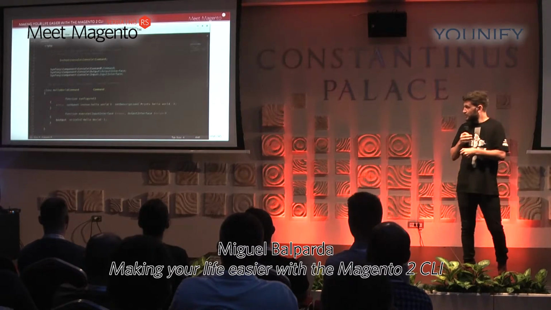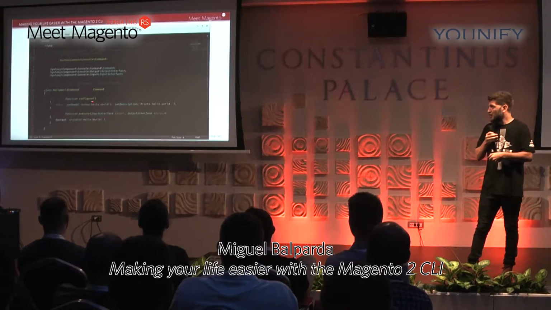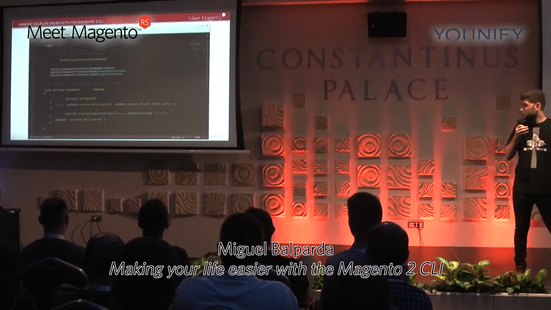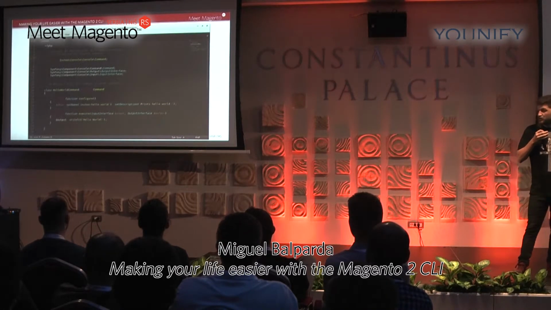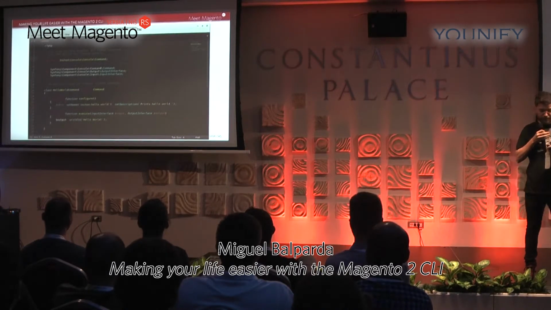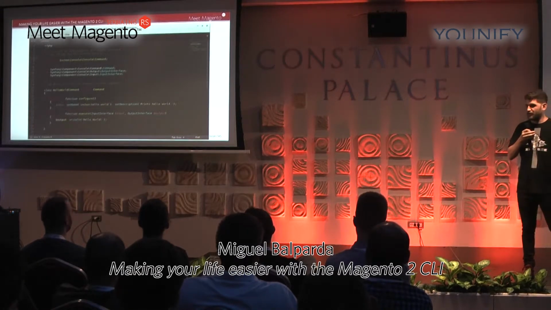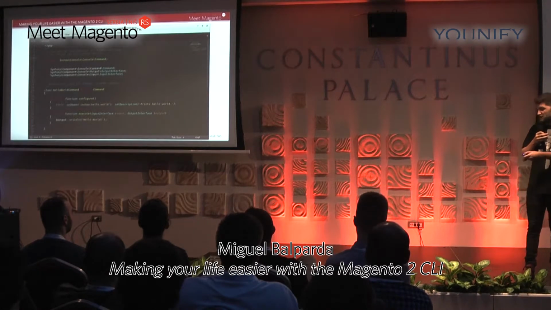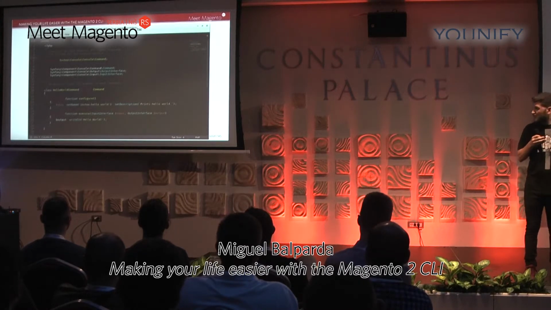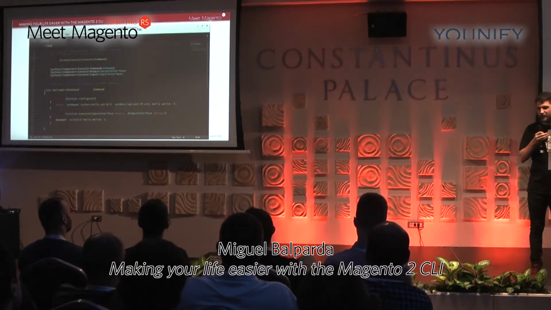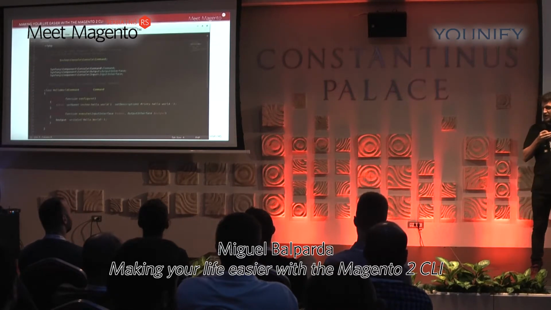This class has only two methods, the configure and the execute one. The configure has the name, like set name, set description, and the execute is where all the business logic is going to be living. Right now I'm only printing a line, but you can check this on the GitHub repo. There are a lot of things to be done on the CLI, and this is pretty much it actually. It's not that hard to use, it's not that hard to code, so if you ever need to create a command, you can just go ahead and do it.